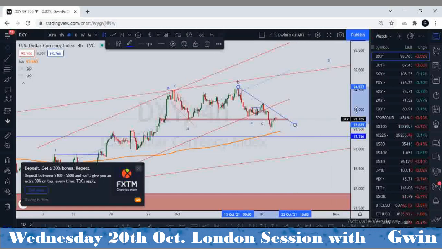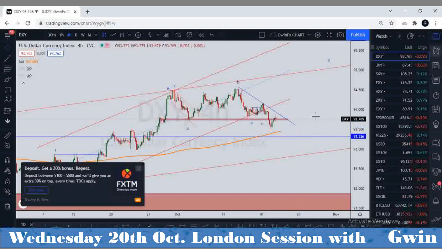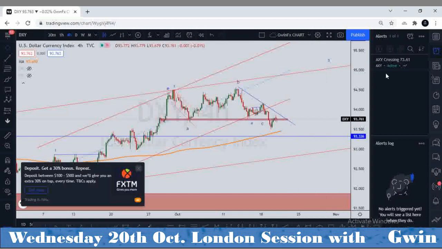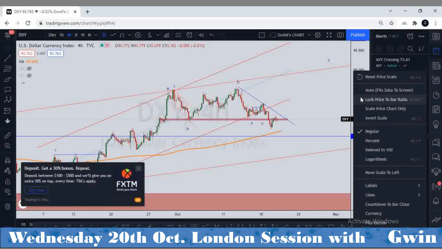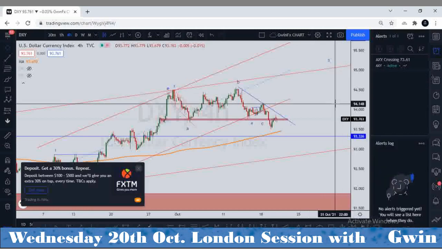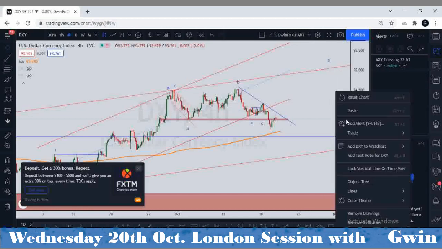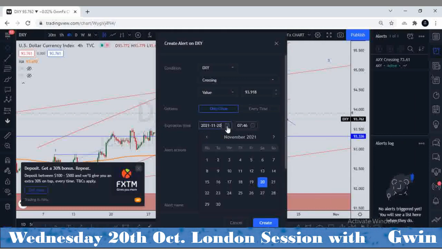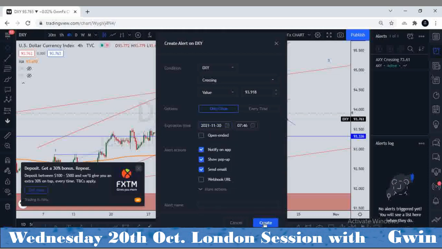I'm just going to go ahead and put an alert on my chart here. I'm going to put an alert at 93.91, so that anything that takes price above it, I will start being bullish on the dollar index. The dollar is supposed to get strong from that point on. So anything that goes above that point, I'm going to want to reevaluate the situation and have a rethink. I'm going to give it a name.